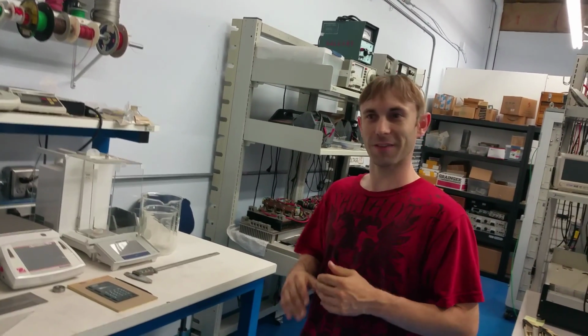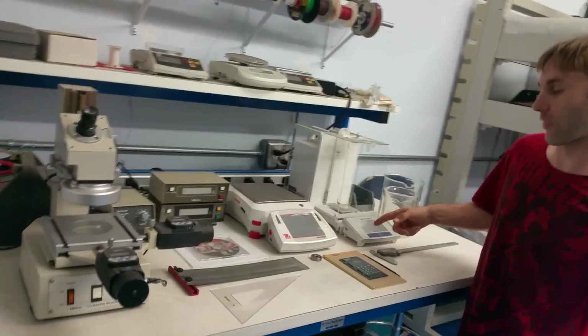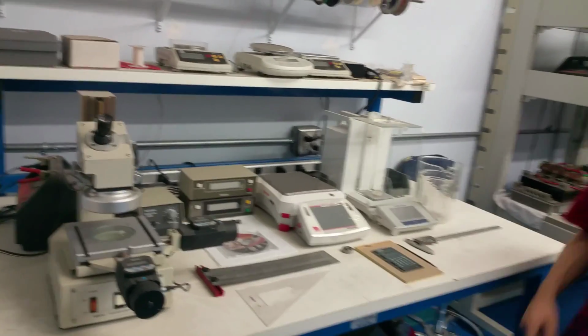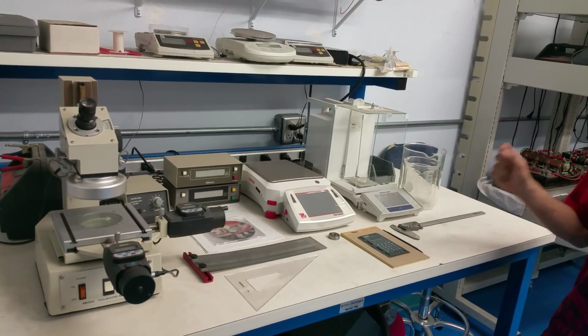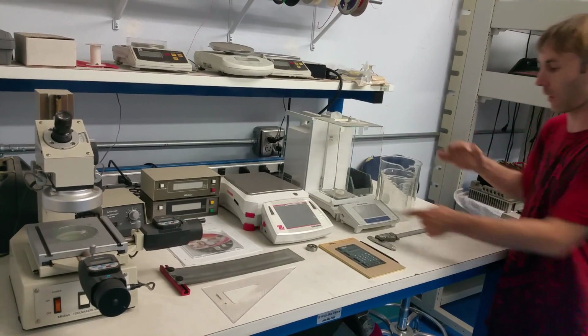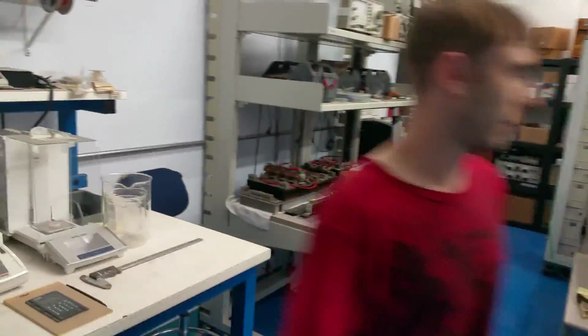Yeah, but we got a lot of used Chinese equipment, and it's garbage. These ones, they're measured to the hundredths of a thousandth of a gram, so 4 or 5 zeros past the decimal point. It's very accurate. If you put your hand in here, the radiant heat from your hand will affect the scale. It's nice. Really sensitive.